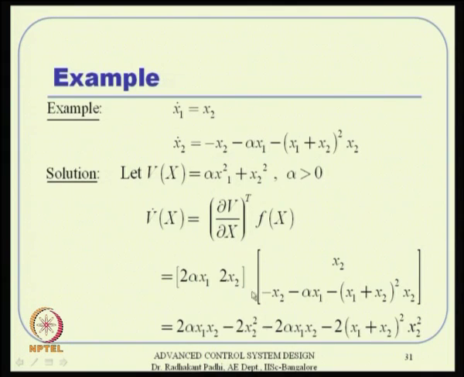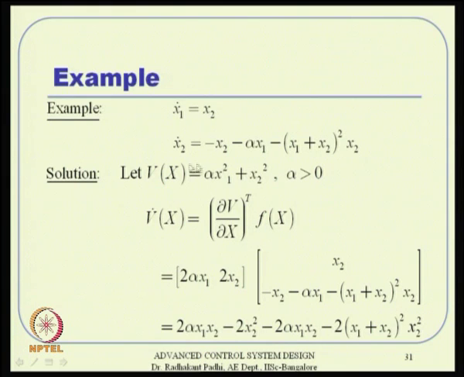One example was like that. We started with this second order system and all that, and then we chose this V of x to be like this, where alpha is positive. So, again this V of x is certainly positive definite. Then V dot happens to be like that, del V by del x transpose times f of x.